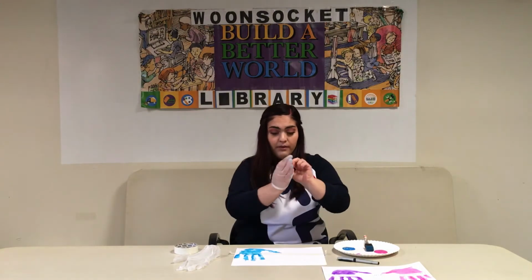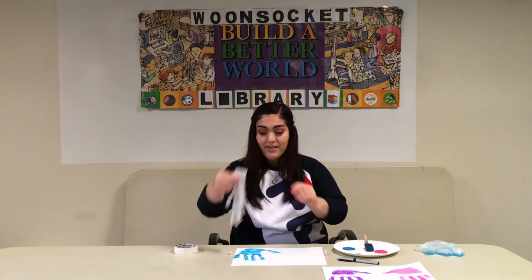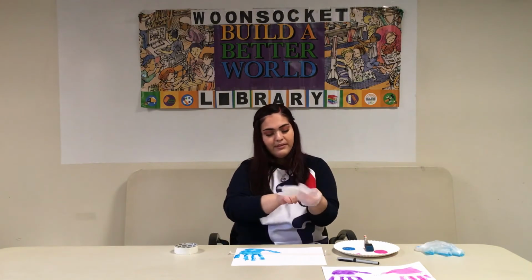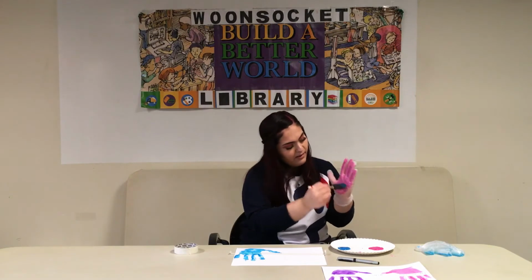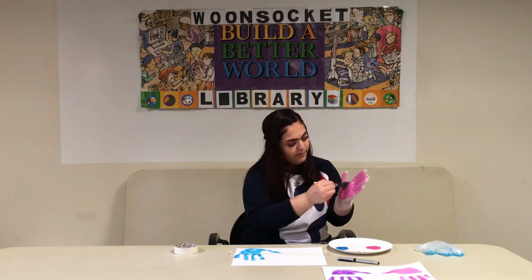So I'm just going to take my glove off so that I don't have any more paint on that hand. And then I'm going to take my other glove and put it on. So I don't have to use more than one paintbrush, I'm just going to flip it over onto the clean side and take my pink paint. Just going to put it onto my hand like this. Just like that. Now my thumb.